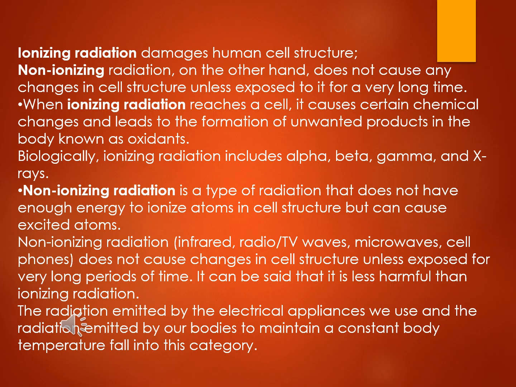Non-ionizing radiation is a type of radiation that does not have enough energy to ionize atoms in cell structure but can cause excited atoms. Non-ionizing radiation, such as infrared, radio and TV waves, microwaves, and cell phones, does not cause changes in cell structure unless exposed for very long periods of time. It can be said that it is less harmful than ionizing radiation. The radiation emitted by the electrical appliances we use and the radiation emitted by our bodies to maintain a constant body temperature fall into this category.